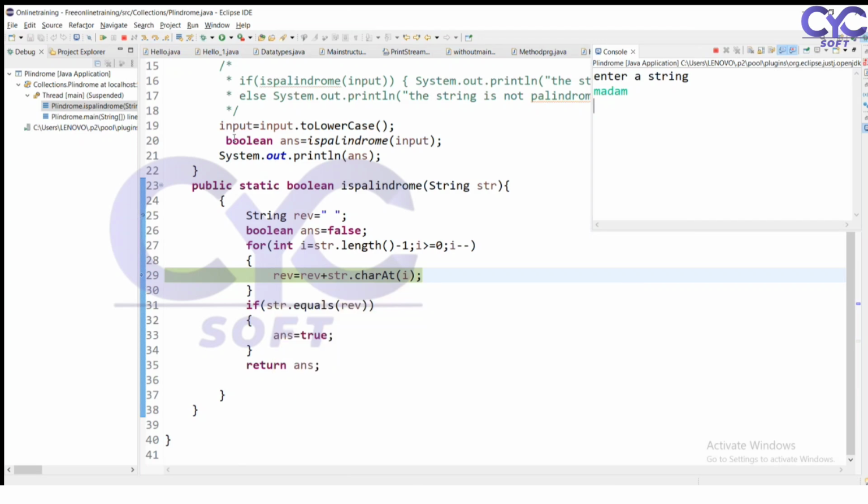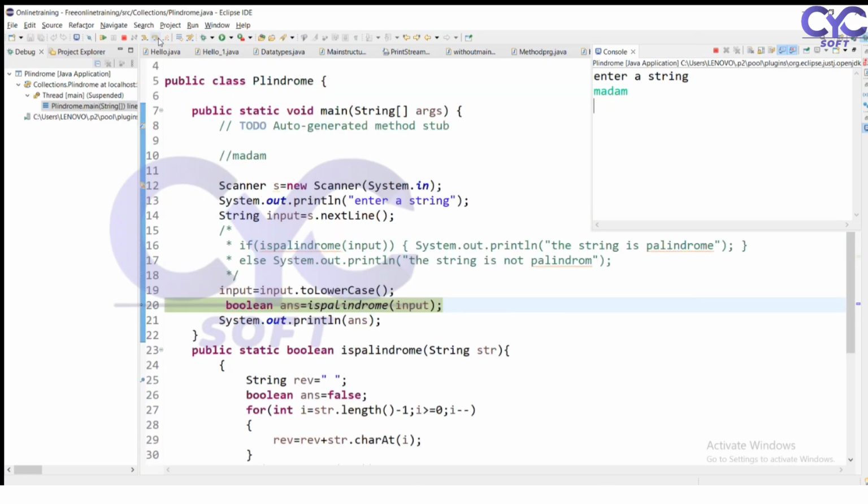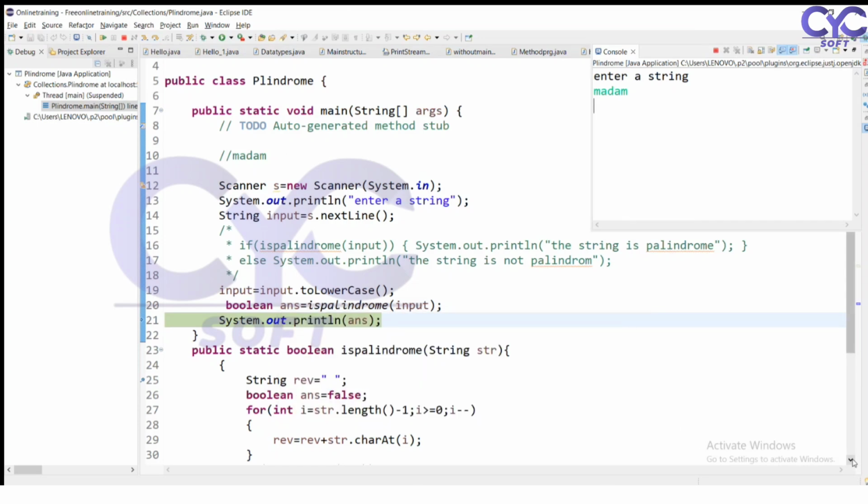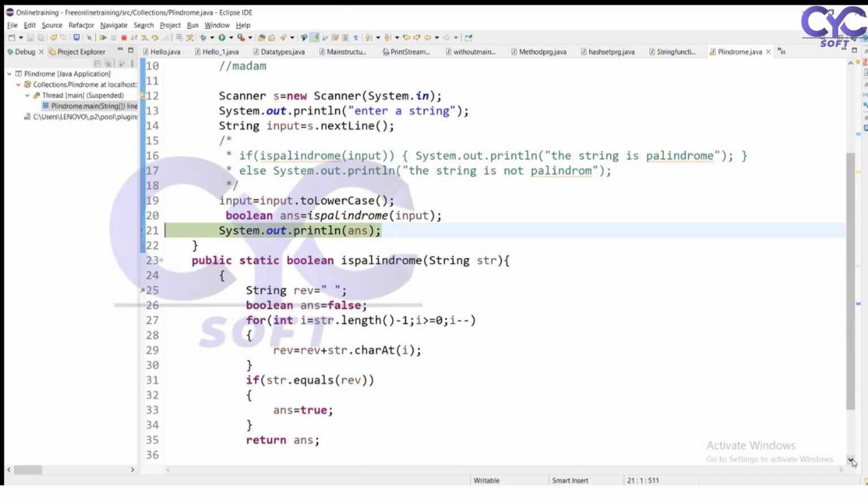First we got it. So it is returning a value. The boolean value, whatever the answer is, why is it not overriding?